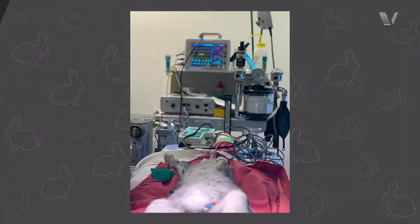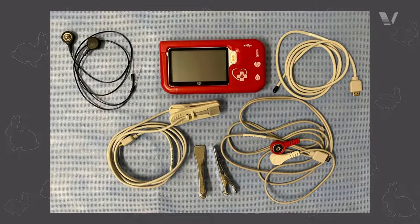And then additionally, we want to remember about our monitoring equipment, and that's going to be pretty similar as dogs and cats. So we want to have a multi-parametric monitor such as pulse ox, capnography, thermometer, and then outside of our monitor we can also have Doppler and a stethoscope as well.